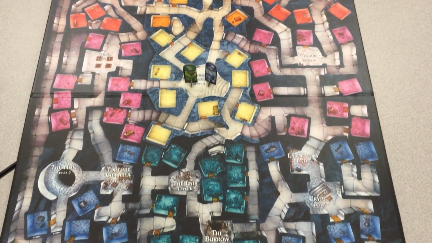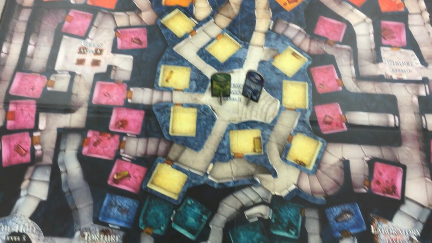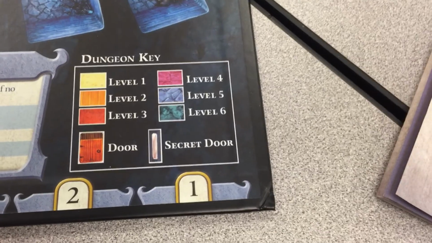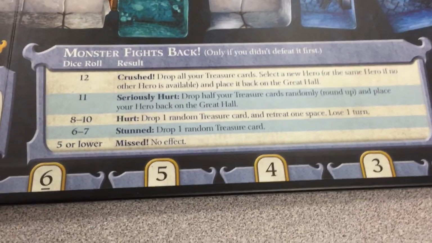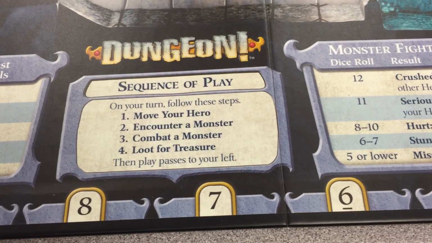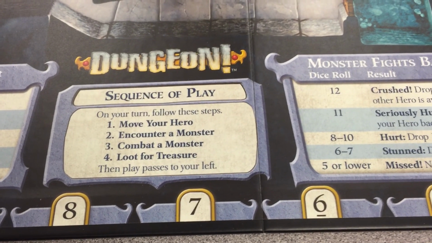And instead of going back to the manual every time you want to figure out a level this, a level that, the board itself is kind of a reference. See? Dungeon key. Yellow's level 1, orange level 2, so on and so forth. And it's a little reference. Again, when the monster fights you, if you forget how to do it, here you go. On your turn, move your hero, encounter a monster, battle the monster, loot the treasure, and then next person.